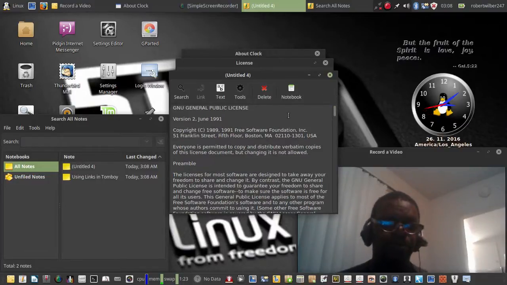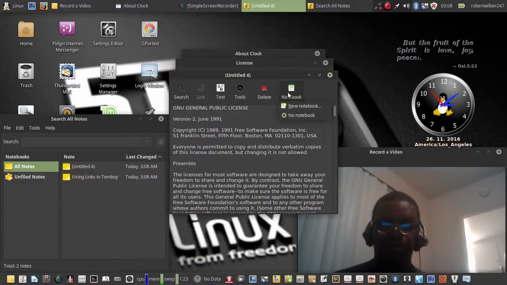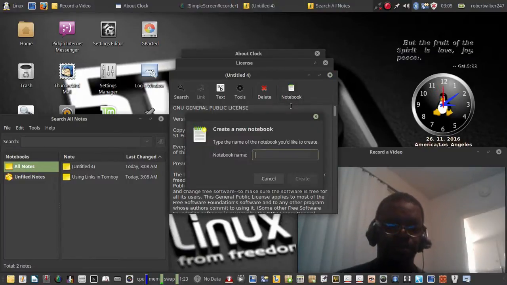And what should I call it? Let's see, put it in what notebook? So to place it in a certain kind of notebook. It's no notebook you want it in. This is a new notebook, and we want to call it Linux info.